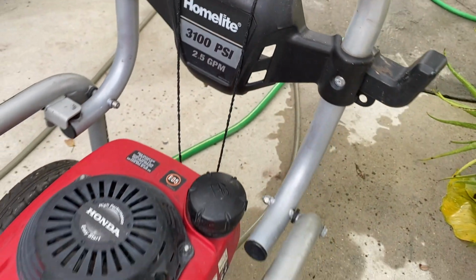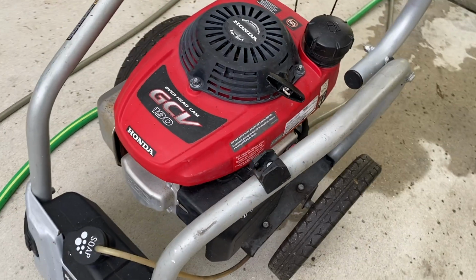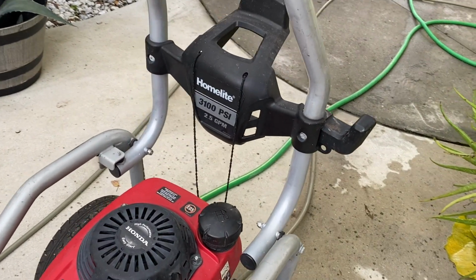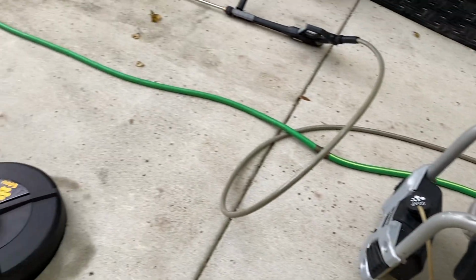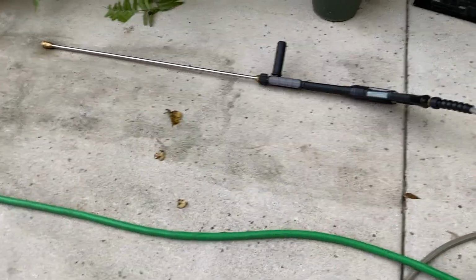But this is my little Honda pressure washer that I got at Home Depot years back. And this thing has been an absolute workhorse. And you know, you saw in the clips, when I went over to 3100 PSI, it just really cleaned so much more efficiently. I don't want to say better, I just mean more efficiently.